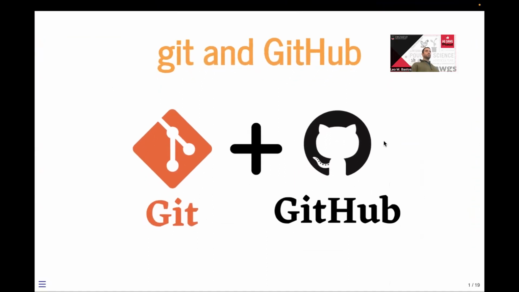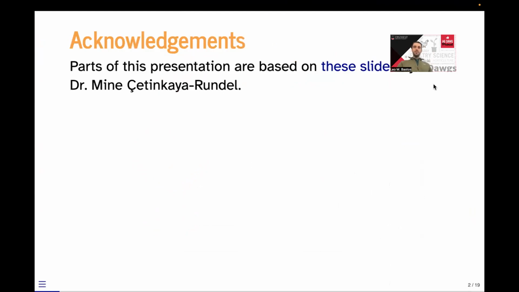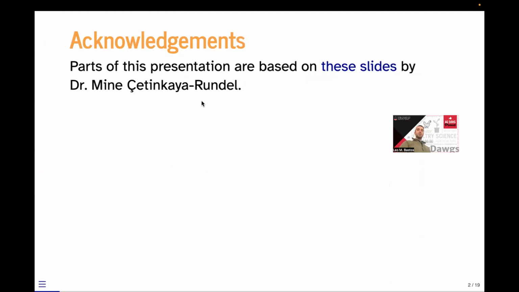All right, so Git and GitHub. I just have this acknowledgement here that some parts of this presentation were based on these slides. If you followed the presentation on the website, this is a hyperlink that takes you to a presentation from Dr. Mine Çetinkaya-Rundle. If you're not familiar with this name, it would probably be useful for you to be. Dr. Çetinkaya-Rundle is a professor at Duke University, just north of us, a couple of states up in North Carolina. She works for the stats department at Duke, and she's also a researcher at RStudio. She develops a lot of the teaching material that I either use or refer to, or that you're going to see online in different ways. I just wanted to make you familiar with that name.